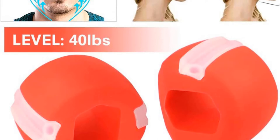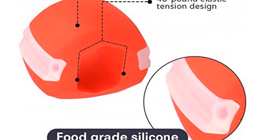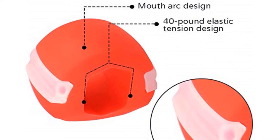Snack Jawline Exerciser: This jaw exerciser has 50 pounds of resistance, so it's not the easiest workout. However, it has a lot going for it — it reduces chin fat, promotes your metabolism, and strengthens the muscles in your face. You boil it in water, rinse it, then put it in your mouth, making sure it fits perfectly, then simply chew on it until you feel you've had the workout you need.